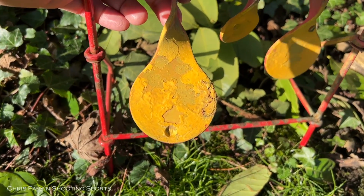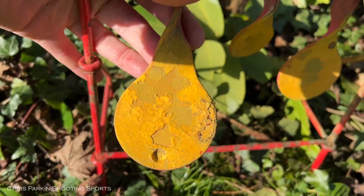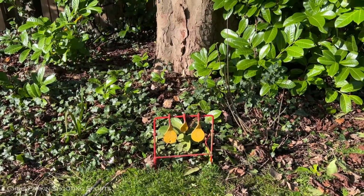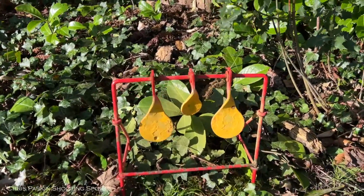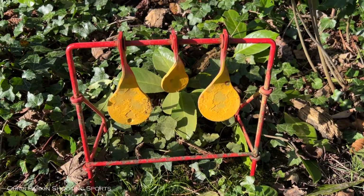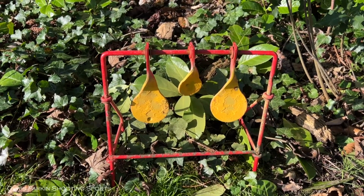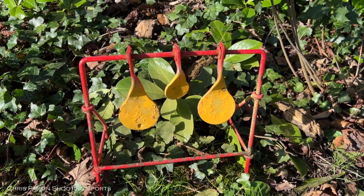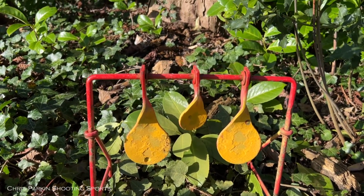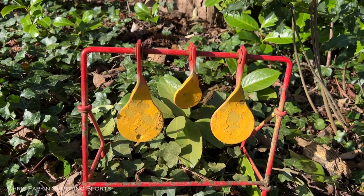This was the first target at 47 meters. It hasn't even taken the paint off this one, but it's quite a long way for a sub 12 shot. If I back away from this now, you'll see it's in very bright sunlight there, and the rangefinder did struggle. I actually had to range find on the tree just behind it, and estimate a slight difference on that one. Bright light is never good for rangefinders, and on a smaller item with probably a less powerful laser, it is going to affect it more. There's also the issue that the display inside is yellow, and it doesn't give you a huge amount of contrast in very bright morning sunlight. But it's primarily a night vision device, so I think it's going to be significantly better in the dark, of course.